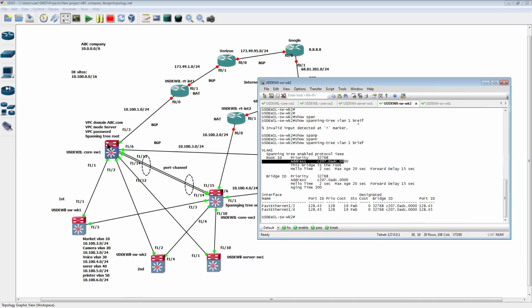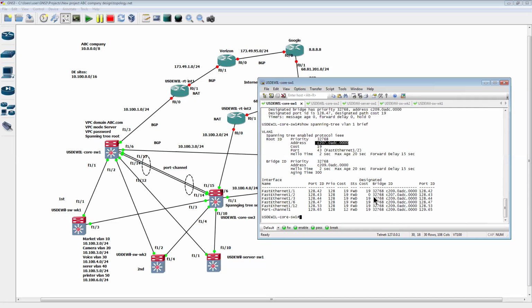Since this is the major one here, the main big switch, and we also have a VLAN server in here, we would like the spanning tree root to be on core switch one. So in this case, we're going to hard code core switch one, to modify it and take over. Now watch here. What is the change?